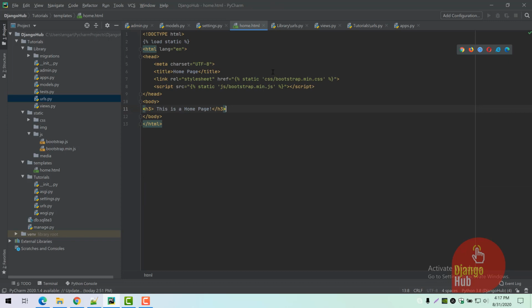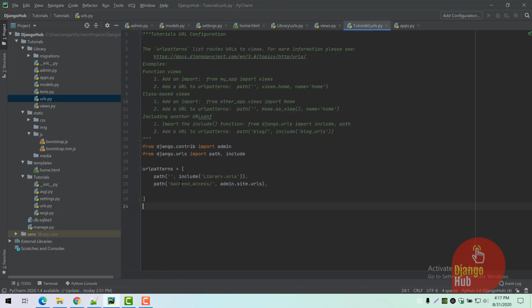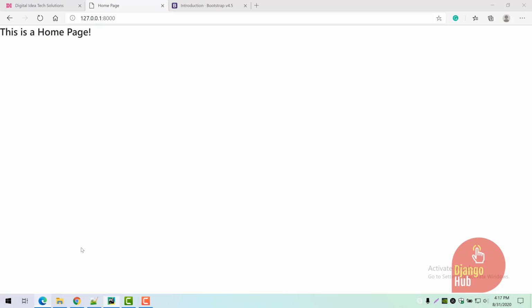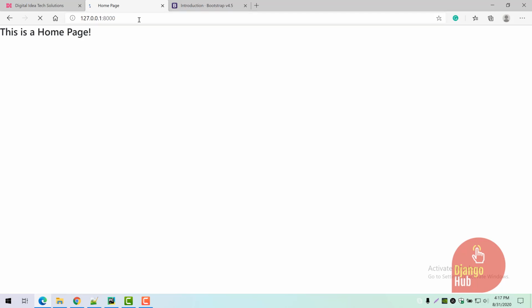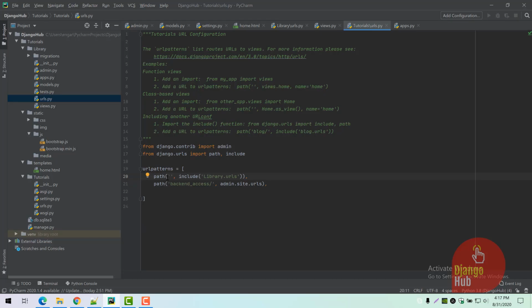It's here. Great. For example, if you have an application and you don't want to run this application as a base application, what do I mean by base application? Whenever you open the base root, this is a base root, right? It doesn't have any subdirectories or anything. So whenever you open a base root, if you want to use your application as the base root, you have to use empty quotes and include.